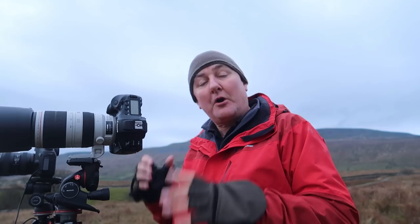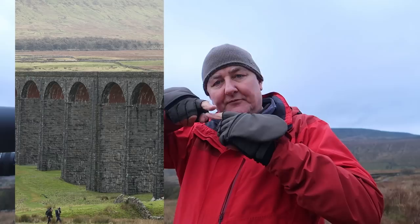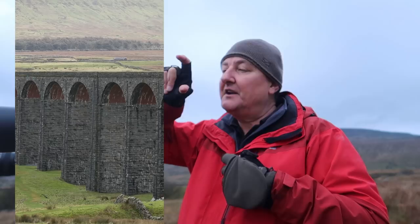But my rationale with that is it's in portrait orientation, quite tight. So realistically, what I'm looking for in terms of storytelling, I've got two thirds of the viaduct in, with a third, obviously, it's not sky because it's mountain in the background. So I've positioned myself so I don't have to worry about the mountain in the background. So the top third will contain just the engine, just the engine. That's my thought process with that.